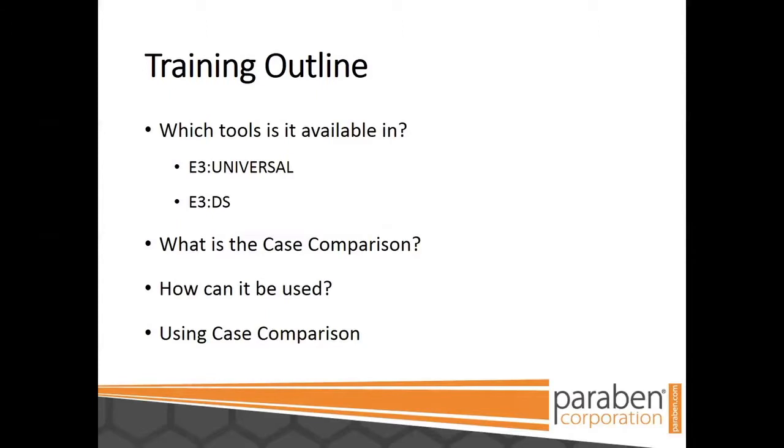Today we're going to talk about which tools it is available in. Currently, the case comparison function for mobile cases is available in the E3 Universal version and the E3 DS version. We're going to talk about what case comparison is, how it can be used, and then we're going to actually go through and use it in the tool.